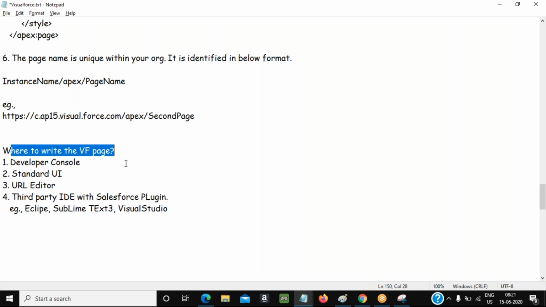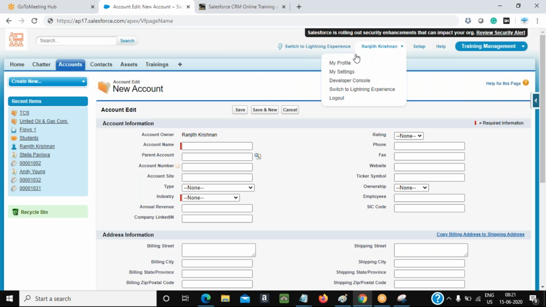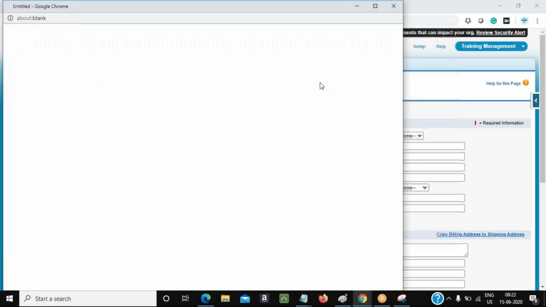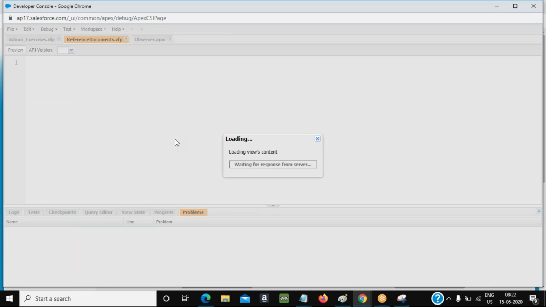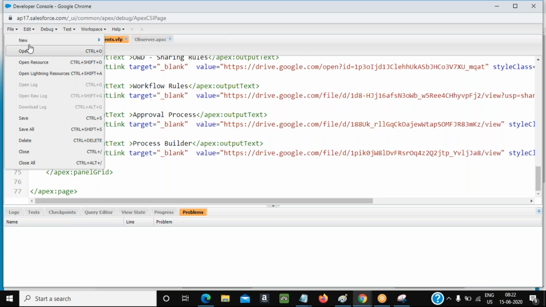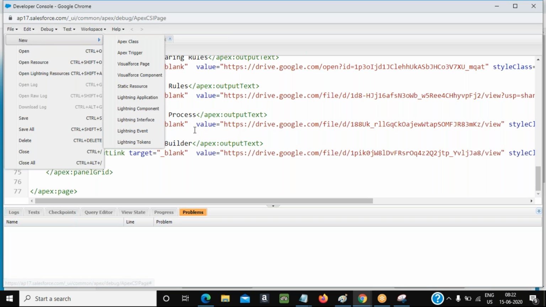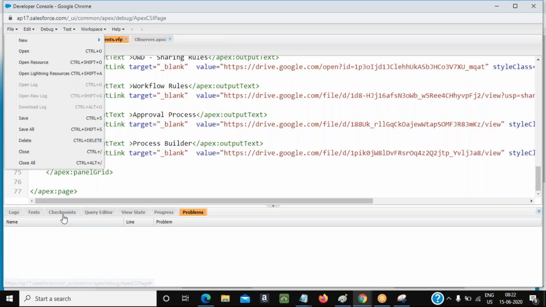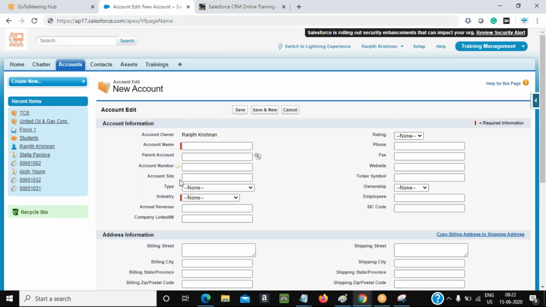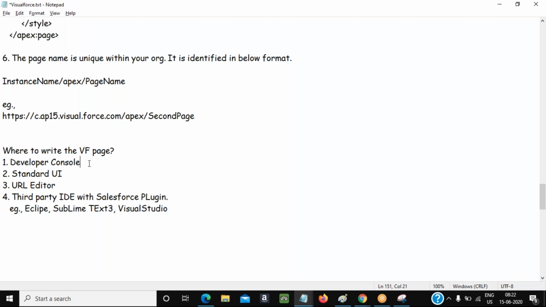And how do you write the Visualforce page? We have the developer console. We already know that, though some of you may not be aware. We have a dropdown option here. This is an integrated development environment. You need some space to write your code, so this is where I am going to create the Visualforce page, write and execute it, and see syntax errors over here. Any problems you have will appear here. This is the place where you are going to develop your Visualforce page.